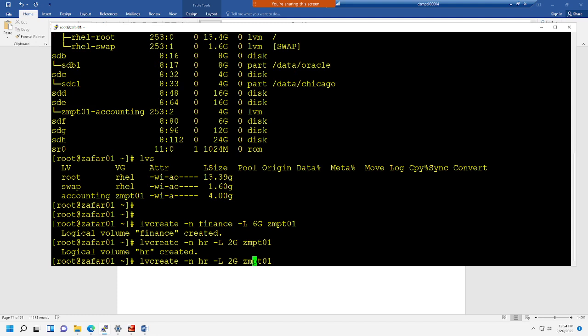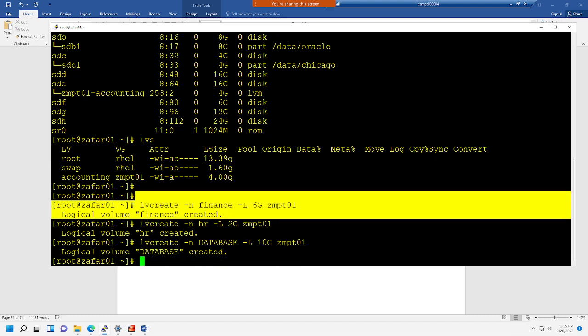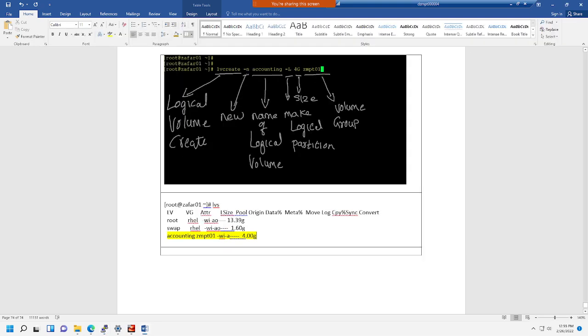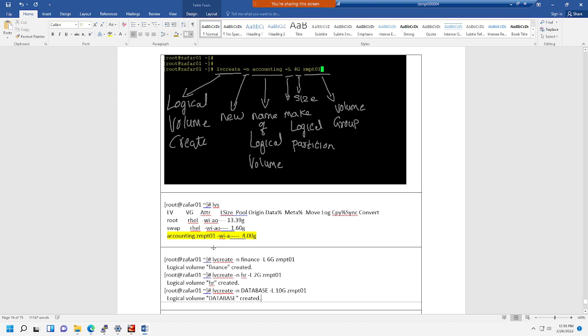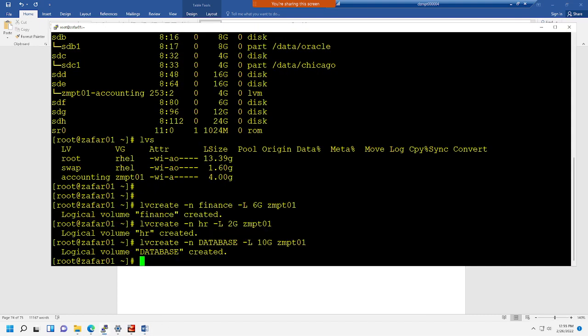I'll bring it back here, and database is what? 10 GB, right? Database. All right, I'll hit enter. So all these things were created here. What I normally do is I create this, I save it myself here, and then I'll do lvs. lvs, logical volume show.